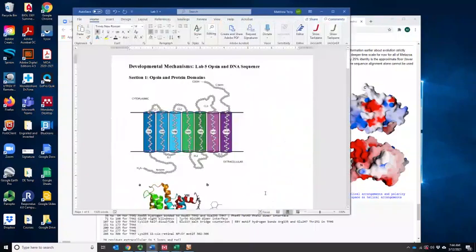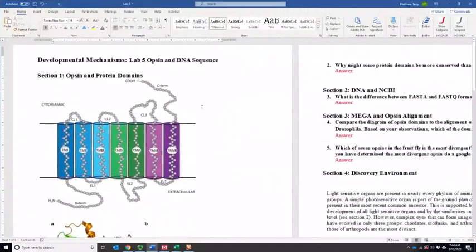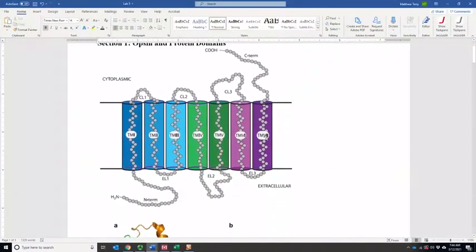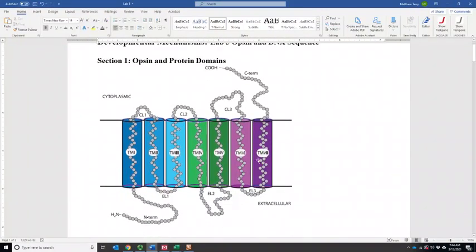Okay, so this is what you'll see in your lab. So I've got a version here of this two-dimensional diagram that's labeled, and I chose this one. It's a little simplistic, but I think that is helpful in some ways. Okay, so on the bottom, we've got the extracellular portion down here. That's the N terminus. And the C terminus is within the cytoplasm. So this would be outside the cell down here. This would be inside the cell up here. And so notice that we've got this inside portion, this C terminus, that then begins what is called, and this is just by convention, transmembrane domain number 7.